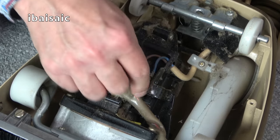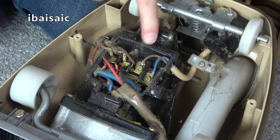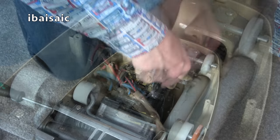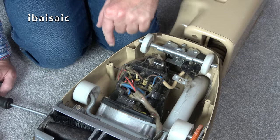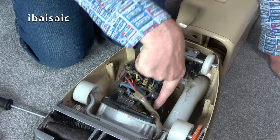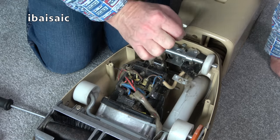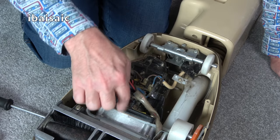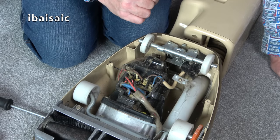I'll just get a vacuum with a dusting brush, if I've got one to hand. I'm not at home at the moment. I'm not sure where the suppressor is on these. It's possible it's been removed, unless it's on the underside. I have a feeling it might have gone there. There is a little space where it could have been. So I can't see the suppressor. Yeah, a little bit of fluff, so I'll just get a vacuum and give that a quick vacuum out. I think that's all I'll have to do with this machine.